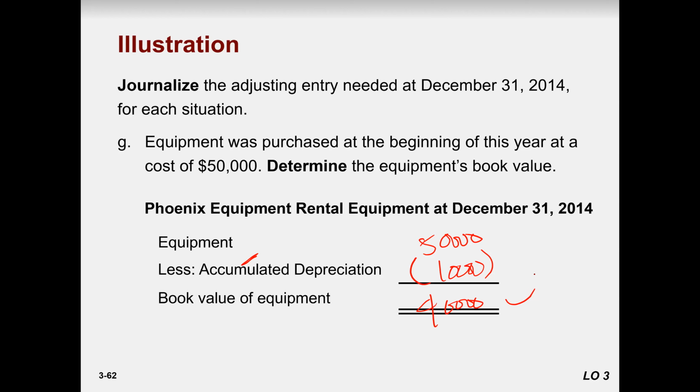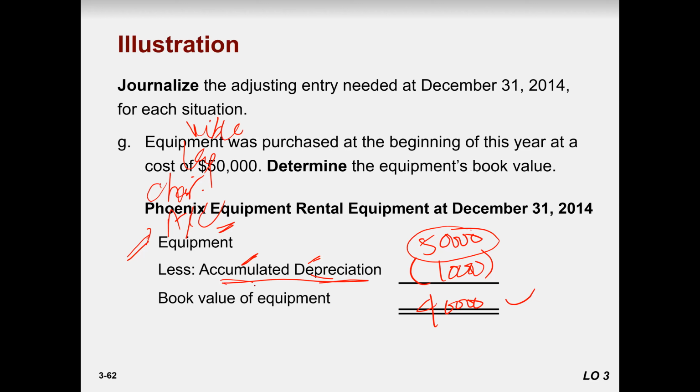So again, many students are confused why we created accumulated depreciation. In a business there is not only just one long-term asset, there are many, like chairs, fixtures, tables, computers, vehicles, right? So now they want to know how much equipment they purchased. So this shows that 50,000 worth of equipment they purchased. Similarly, above, maybe chairs, maybe ACs, laptops, vehicles, cars, trucks. So they want to know what their cost value was.